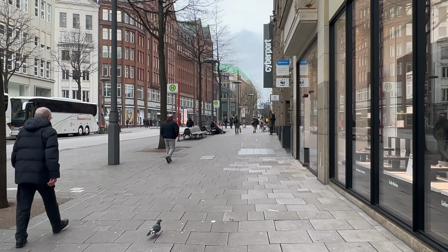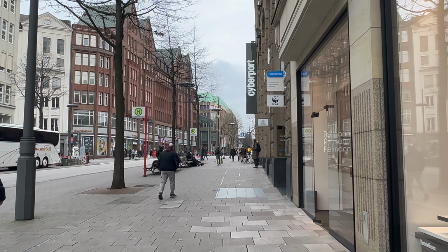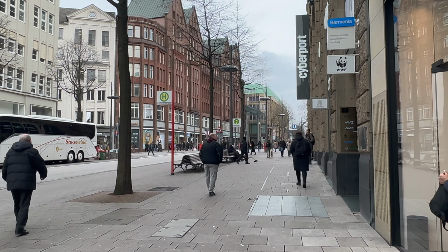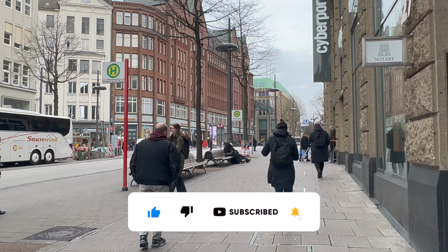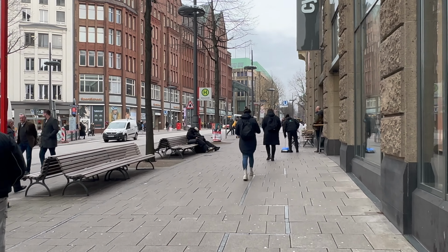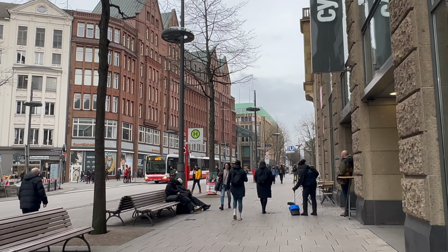And as you can see here as well, we're in the middle of the city center, and cars are driving by, buses driving by. Yeah, it's a cool place to visit if you're in the neighborhood, but honestly, it wasn't my favorite place. I'm not sure who I'm offending now. If it's your favorite place, let us know. Maybe we missed something.